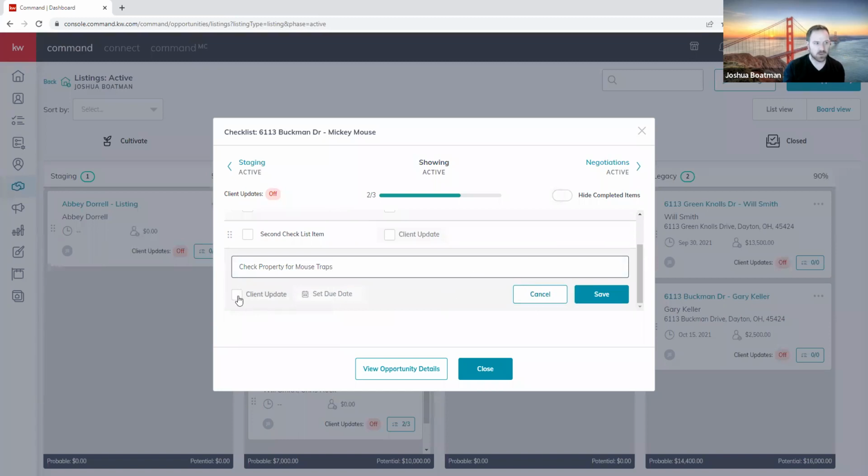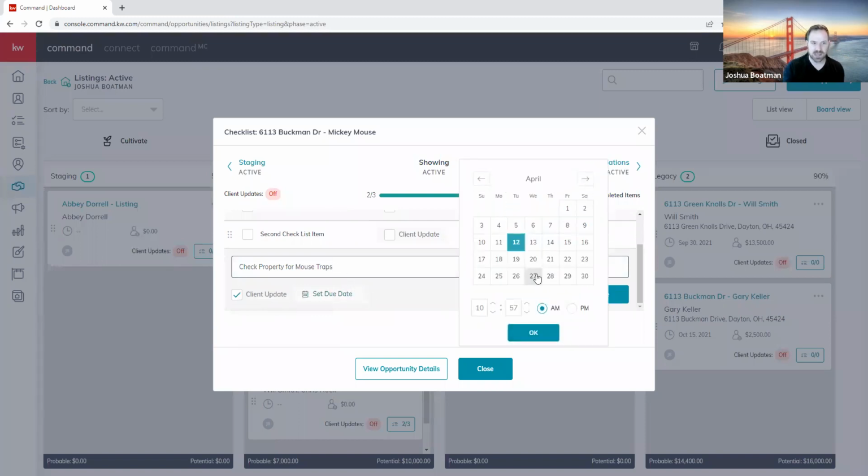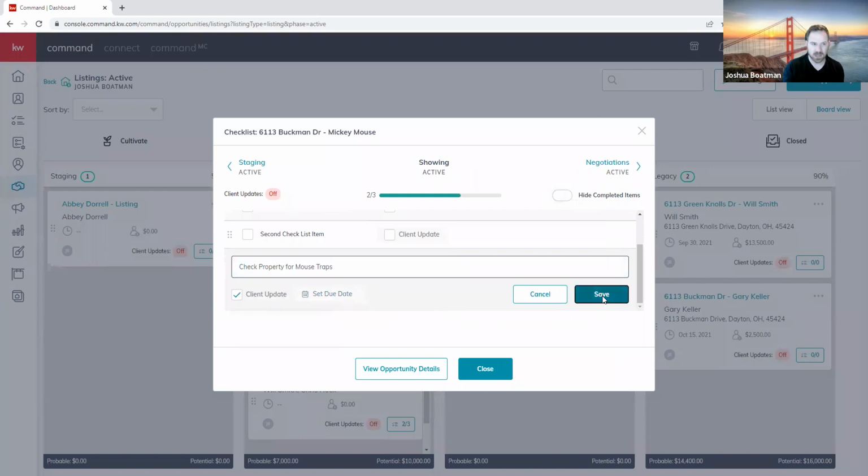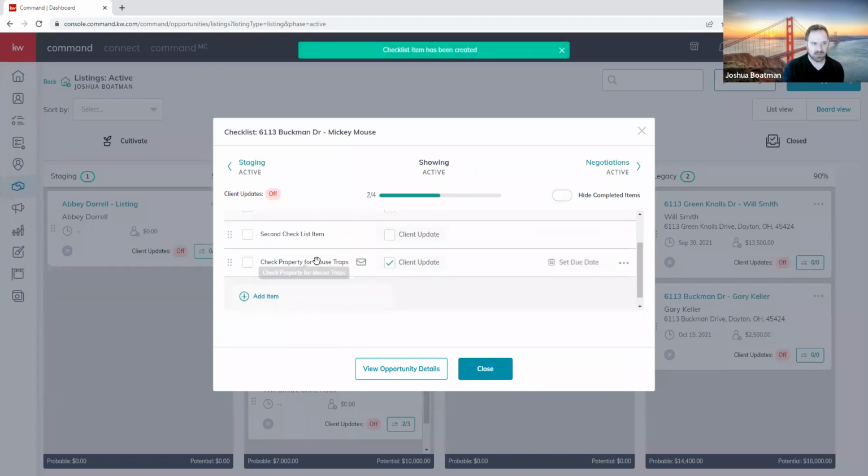And then maybe I want to include that as a client update to Mickey, so when I do that, he gets an email the next day that I did it. I could set a due date in the future if I want and hit save. And now I have this set up to check the property for mouse traps. Then once I complete it, I can check it off.